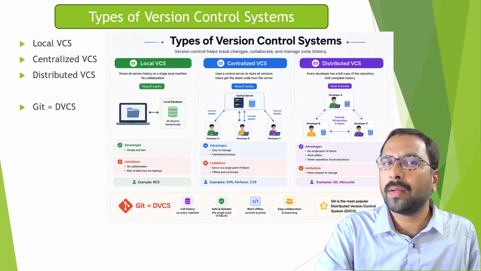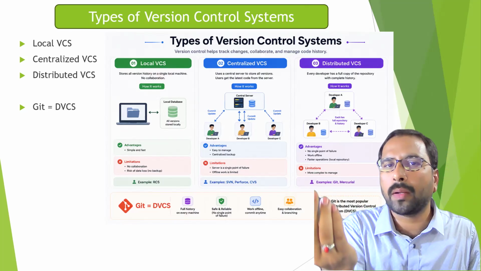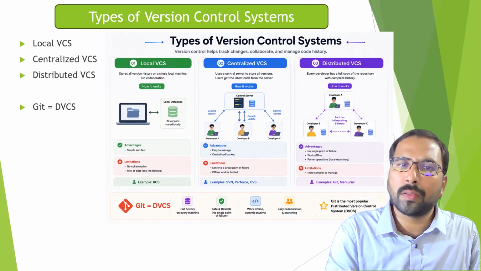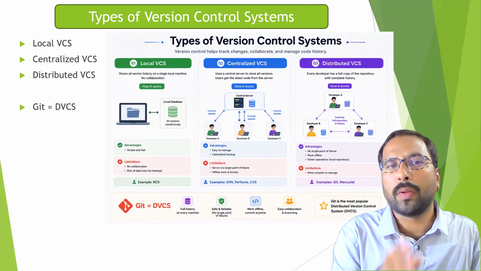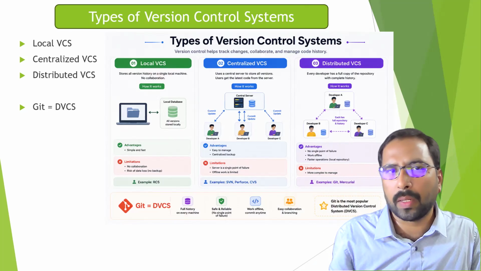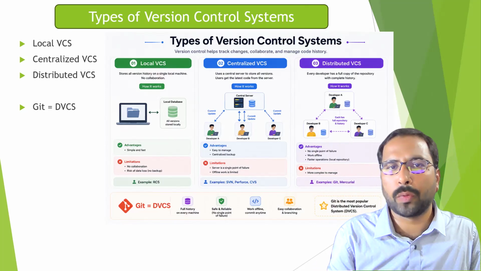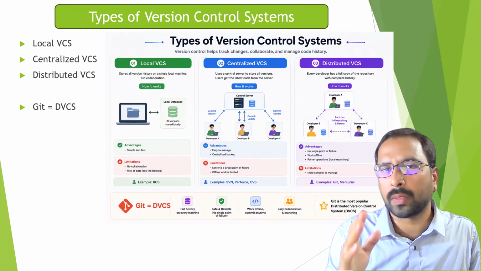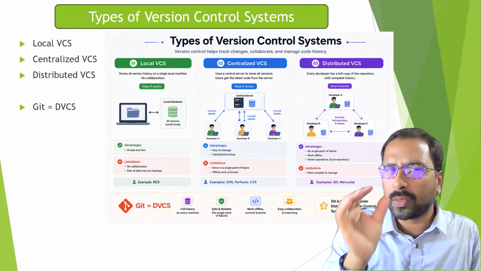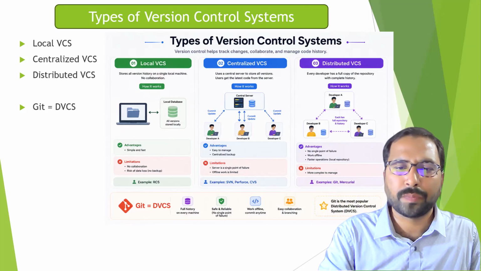Branching is nothing but this: the main project code will be there, right? From that, you create a duplicate copy of the code and do a lot of changes there. Once everything is good, you simply merge it into the main branch, the main project code. In coming sessions we can understand what branching is, how it is helpful to us, and how it supports the software development lifecycle. Here we are just understanding the basic terms, what is what. I hope you understand.